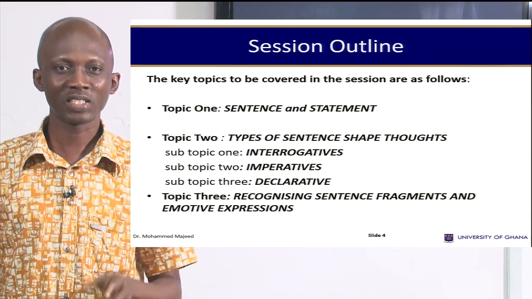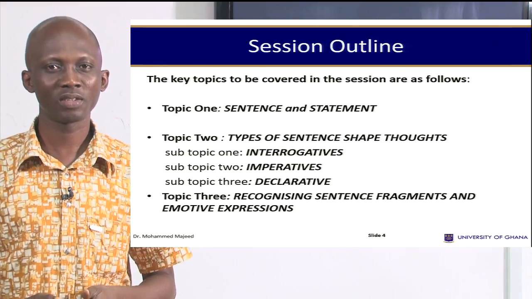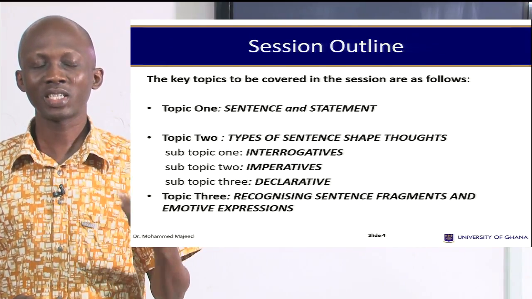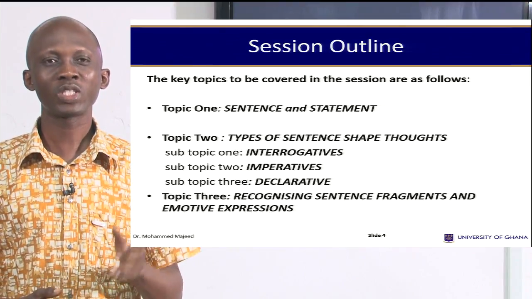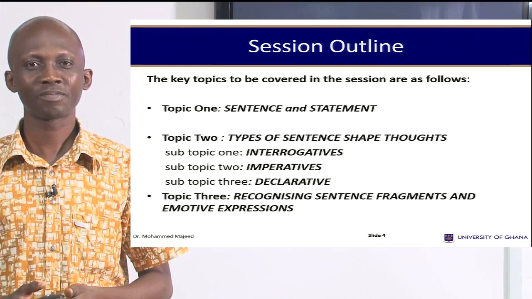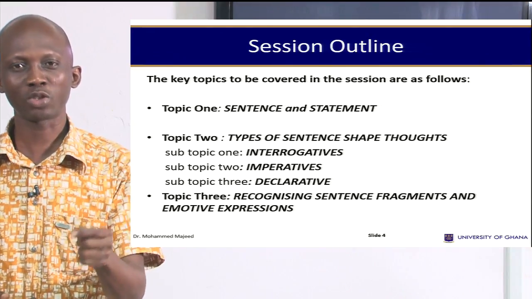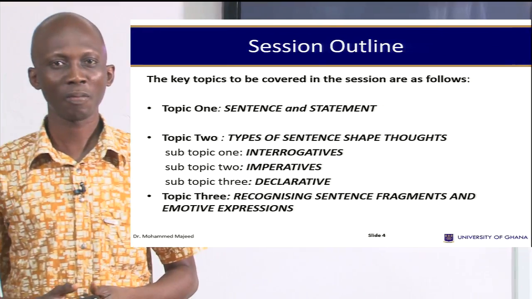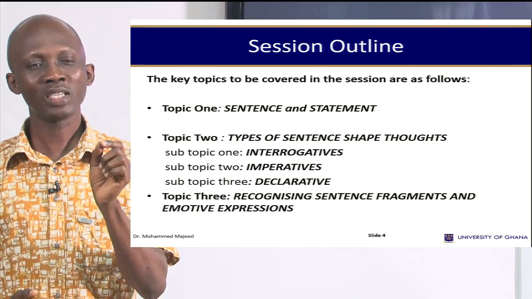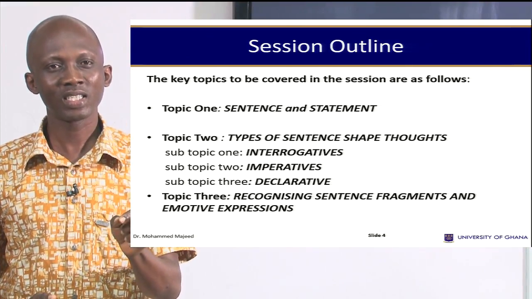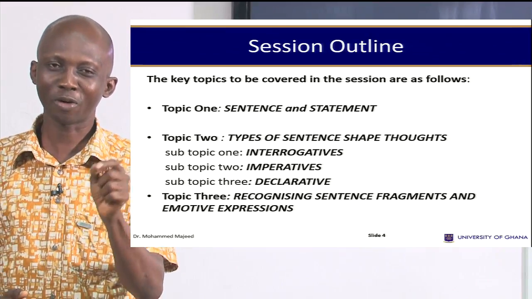When a sentence is expressed, or when we make a sentence, we utter a sentence which expresses our ideas. Sometimes that sentence might not qualify to be a statement. What we mean by a statement is that it is a sentence that informs us of something. But not all sentences inform us of something.